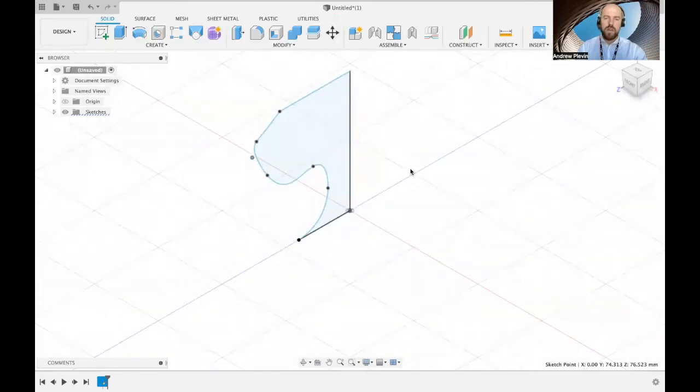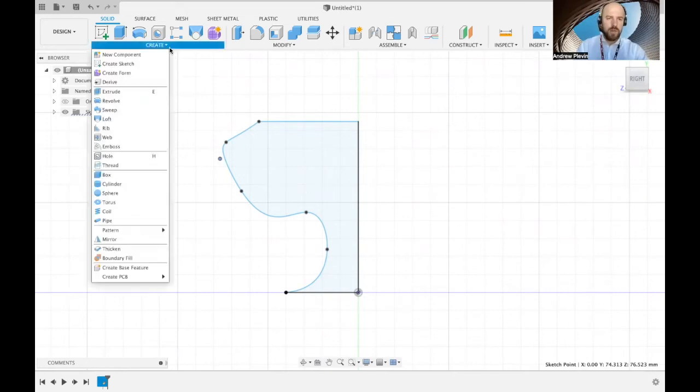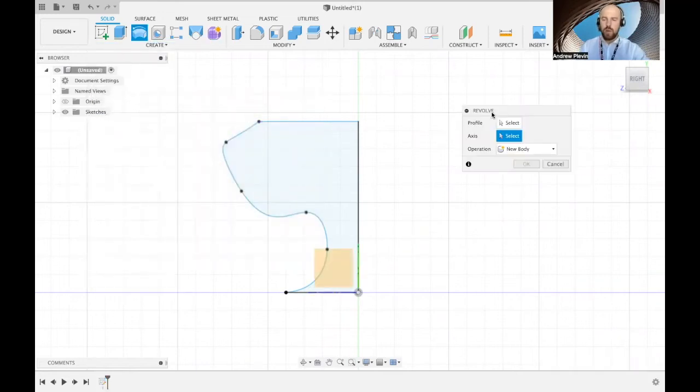So you'll now see we've got this closed 2D sketch. What we've just done is created almost like a cross section of our egg cup, but only half of it. And the reason why we're doing this is because we're going to revolve that shape around in order to make our 3D shape. So we're going to go to the create panel and we're going to select revolve. So this dialog box will then automatically open, and this allows us to complete the steps in order to do that function, as well as setting some of the parameters of how we want that function to work.